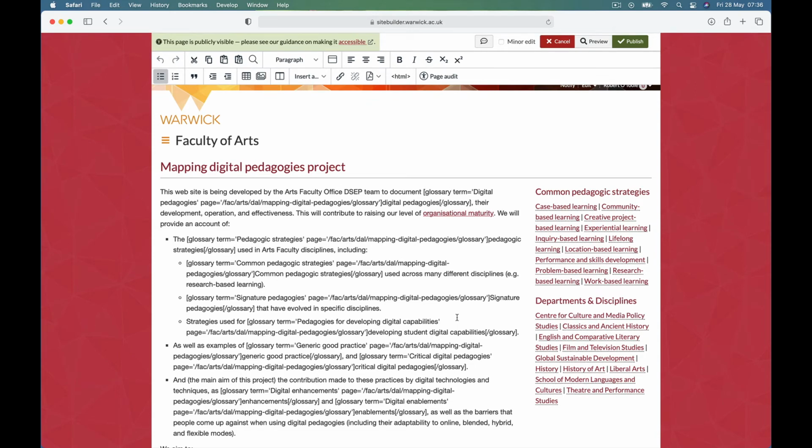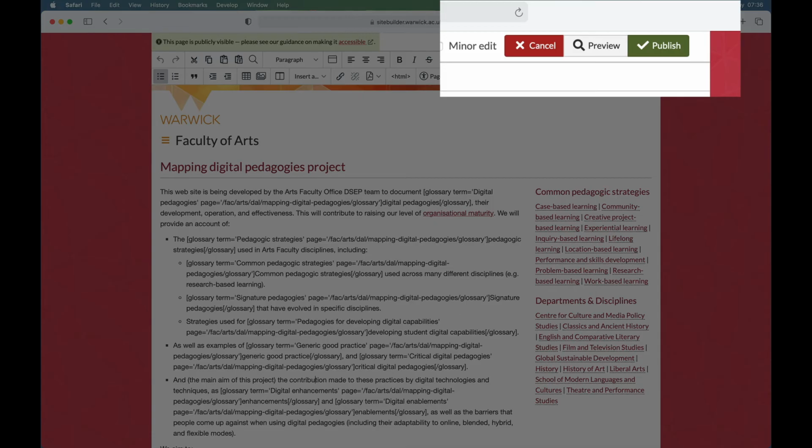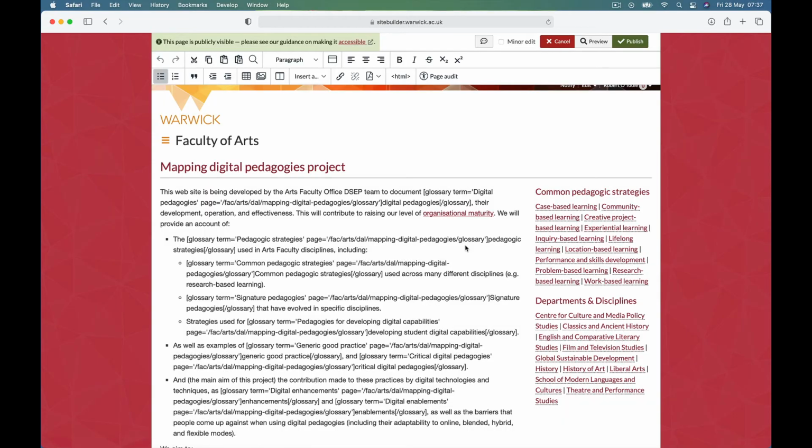But you can see that it's pretty much full screen, and it looks like it's going to look when published. And there's a preview button as well, so I can get a more finished view of what the page will look like to the reader. And also there's a publish button. I don't have to go full screen, then go back to the smaller view and click publish. I can do that from here. So it's much faster, with far fewer clicks. That publish button is much more obvious on the page.